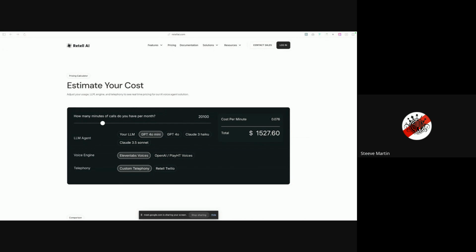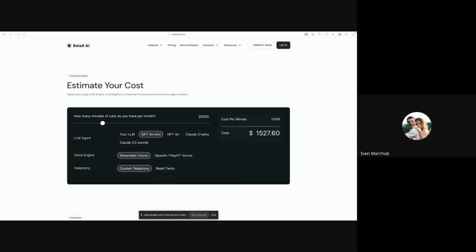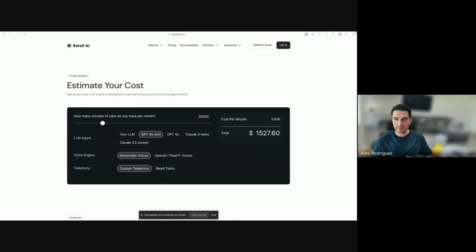Are there any plans to add more numbers to buy from retail, Alex, by any chance? We wish, in this format. I have to figure that out. I'm not sure what the plans are or what the roadmap looks like, to be frank. All right, that's good. Probably a priority thing. I think I'll check for you.